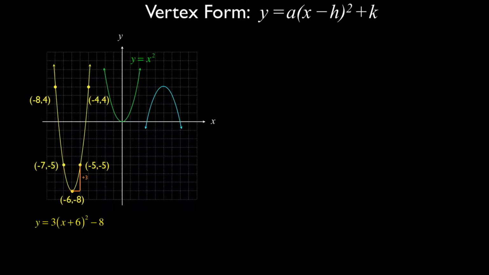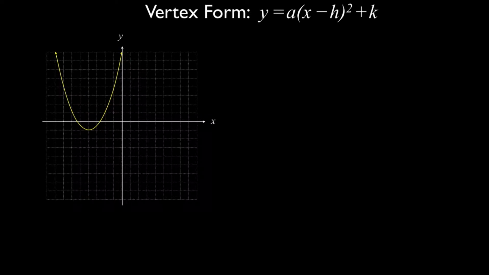Trying it again for the blue graph, I place the points on the curve, and I recognize that the vertex is at (5, 4), so that provides the h and the k for my equation. And the stepping pattern is right 1, down 1, so it's a negative step. When I write my equation, I write y = -(x - 5)² + 4. So now I'm going to have you try a few where you might want to pause the video, read the points off the graph, and see if you can write the equation.